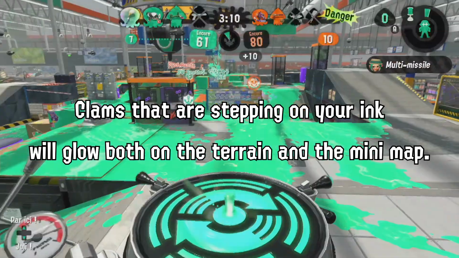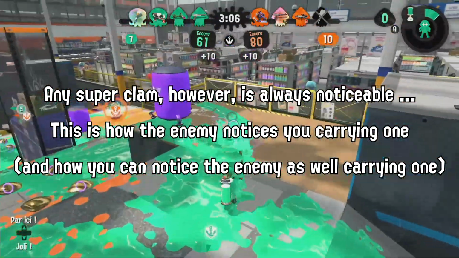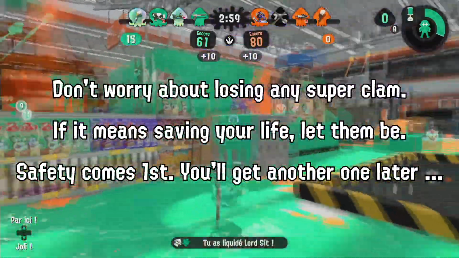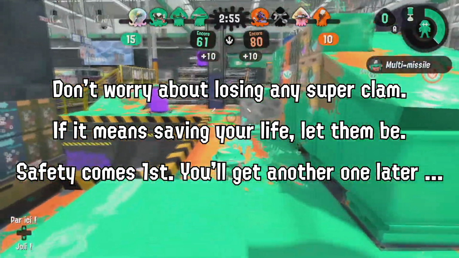If the clams are stepping on your ink, you can locate them on the minimap, but both ally and enemy super clams are always noticeable on the map and from far away. This is how the enemy easily notices you when you carry one. Don't worry about losing any super clam during the match. If it means saving your life, throw it away and move somewhere else.